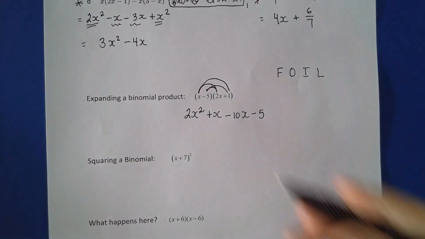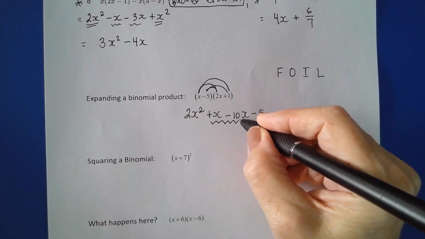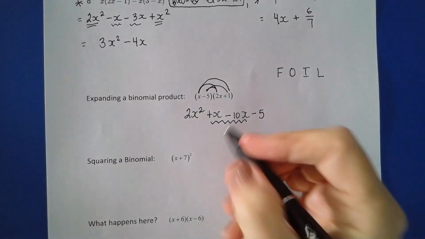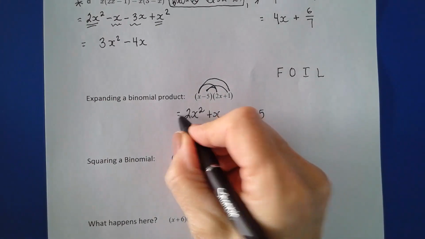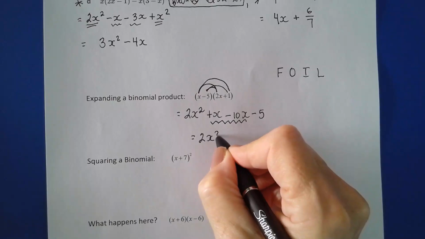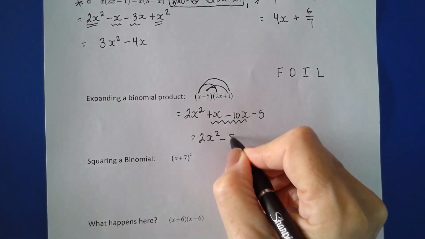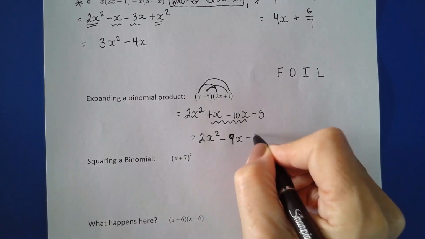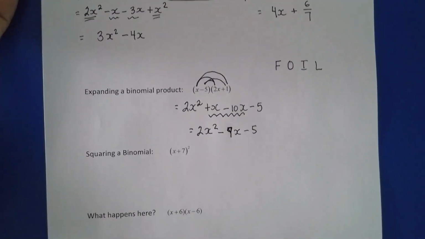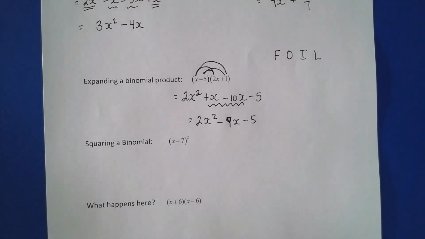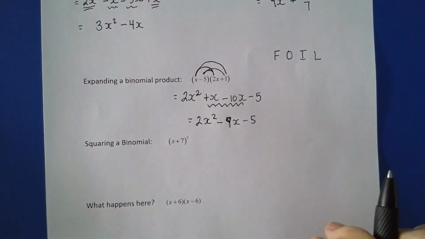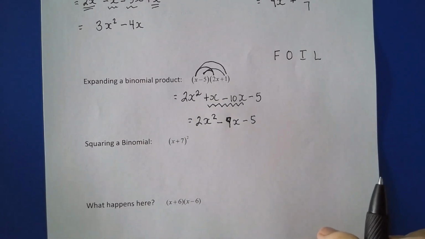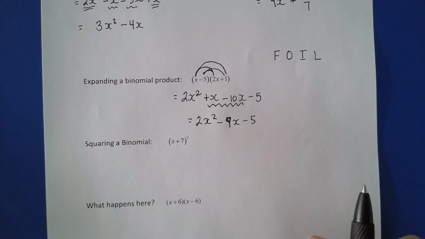There's always going to be 4 terms to start, and then more often than not, the middles can be combined to simplify. Is everybody okay? 1 minus 10 is -9. If you're bad at negative numbers, use your calculator, but you got to get good at them. You can't pass methods if you can't do negative numbers, so try to just tough it out.